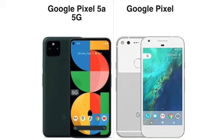They decided to keep it in here, and the weird thing is that less reliable in-display fingerprint readers make the device more expensive, but I like that rear-mounted fingerprint reader, so the first Pixel still stands up to the 5a with that. And last but not least is the battery. And this is where the Pixel made leaps and bounds compared to the first one. You get 2 days out of that 4,600 milliamp battery, while the original Pixel, and like all other Pixels before the 5a, has a tiny battery which will not last you half a day. Even when it was new, it was not a nice battery. And now that you're going to get one degraded, battery life will be terrible, terrible.